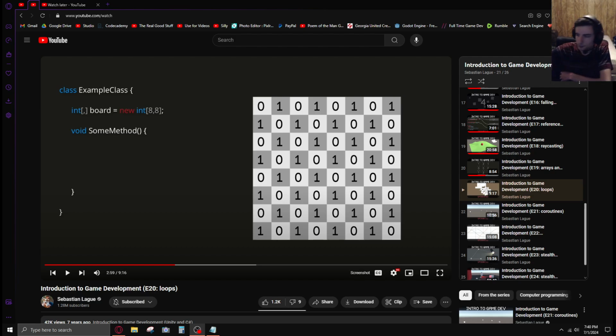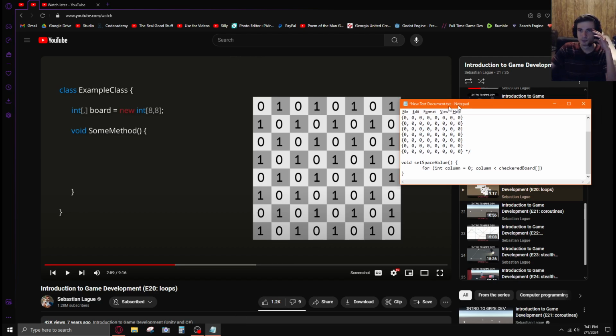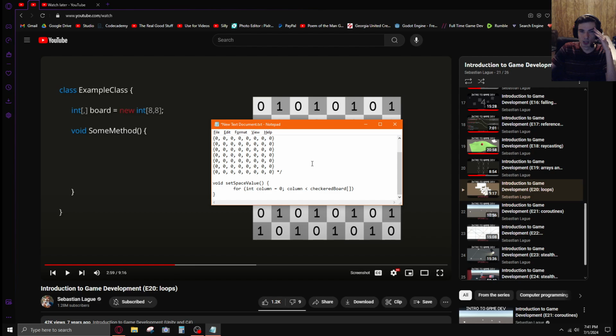Okay, let's see how I can do this. Column. That's gonna be first. No, row's gonna be first. Row. If row is less than, I guess, checkered board dot length. How do I do this?